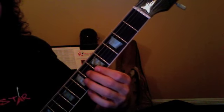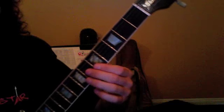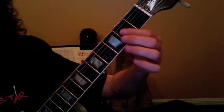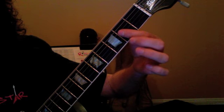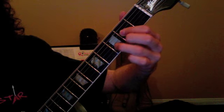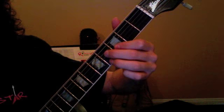Each chord is played on beat 2 and 4. You're going to go 1, 2, 3, 4. 1, 2, 3, 4. Okay, so that repeats.